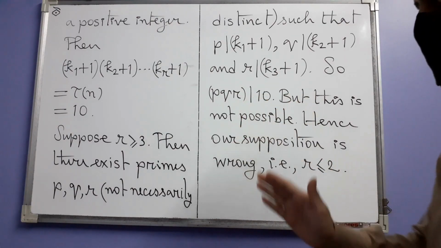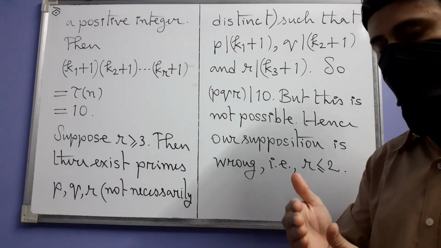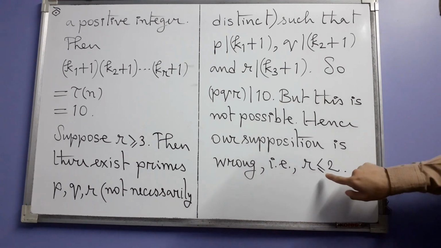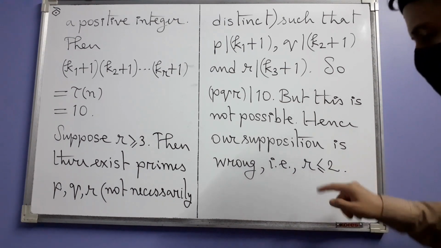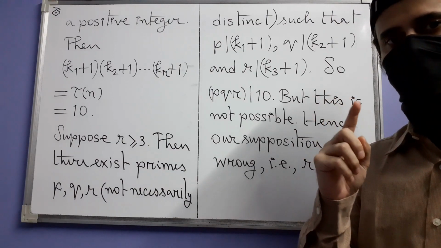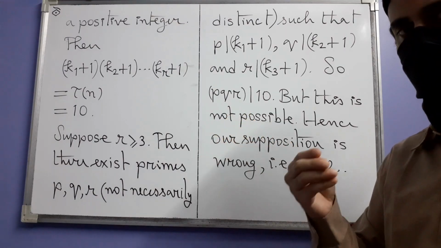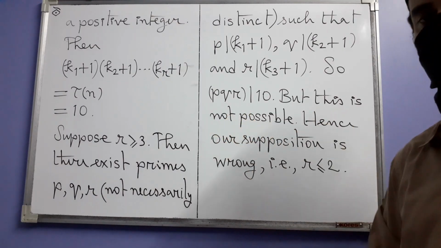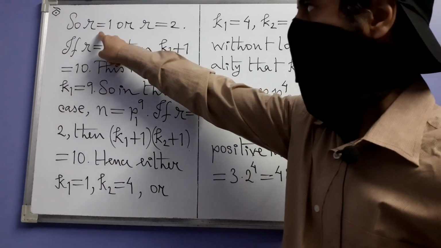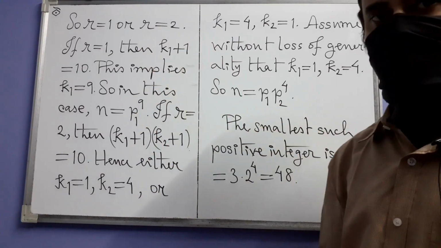You note one thing, that R itself is a positive integer because R is the number of prime factors in the factorization of n. Now this further restriction tells us that R has only two possible values, 1 and 2, and accordingly we can now say something about the number n itself. So accordingly either R is 1 or R is 2. Let us see the one case first.